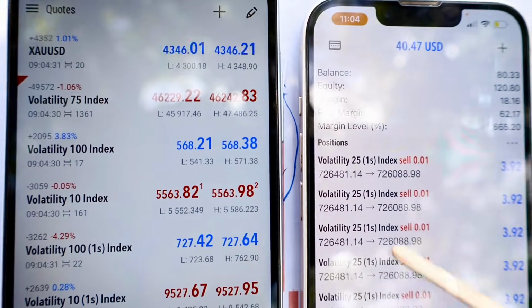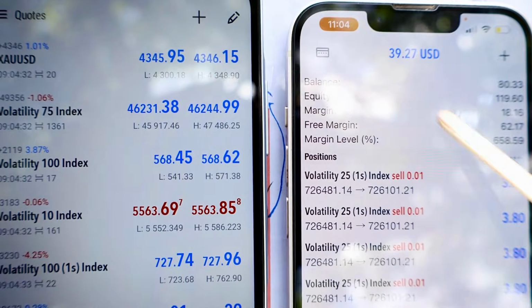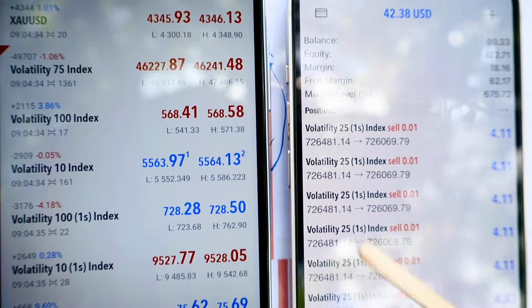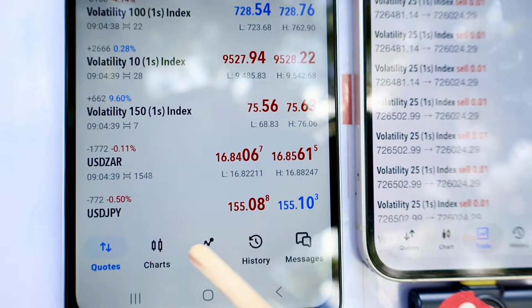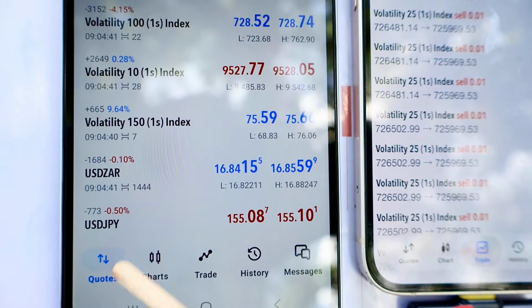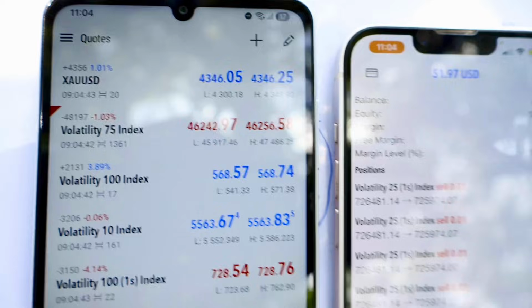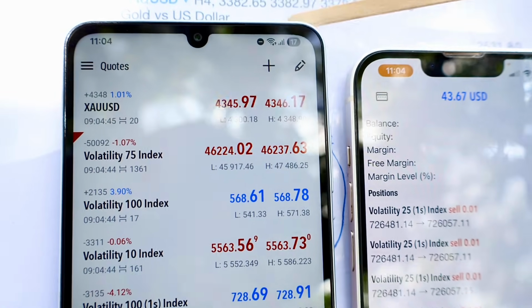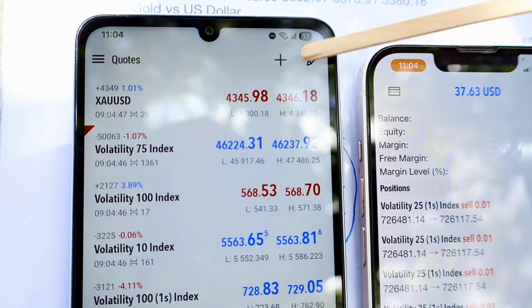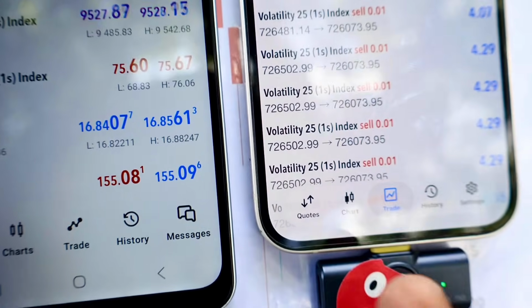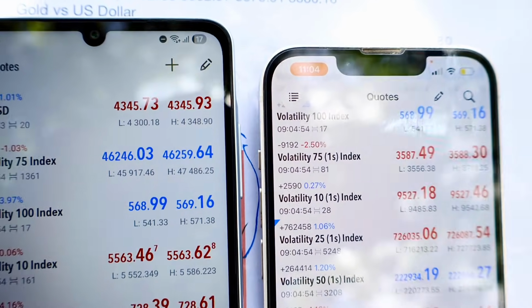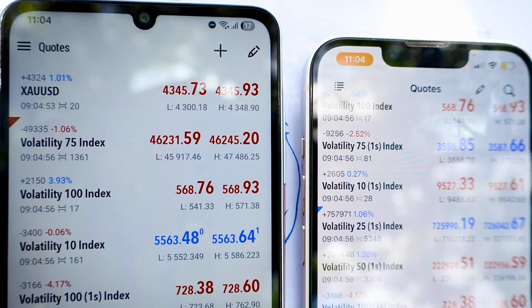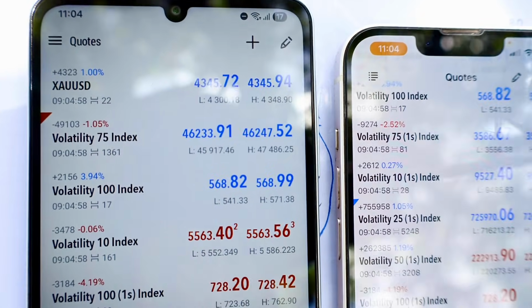This is our account here, and you need an account that offers these assets. So we'll go to the section codes here on iPhone, and also in the section of codes on Android. To add this, it's simple and easy. You have to click this plus icon here for Android, and for iPhone, you have to click the codes here, and then click this search icon over here, and then you'll be able to add the asset Volatility 75, or any financial asset that you'd like to add.